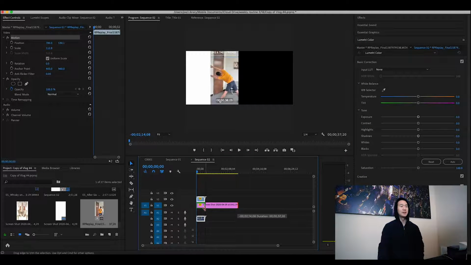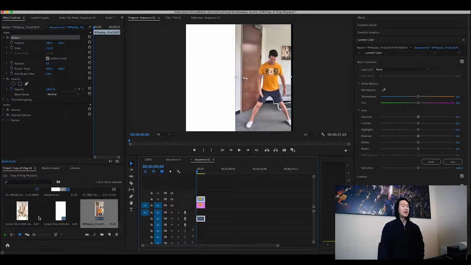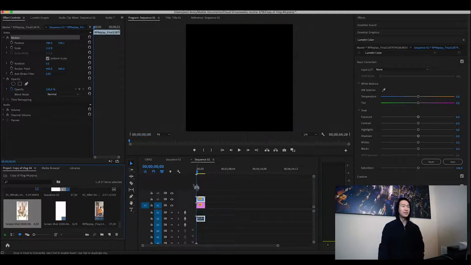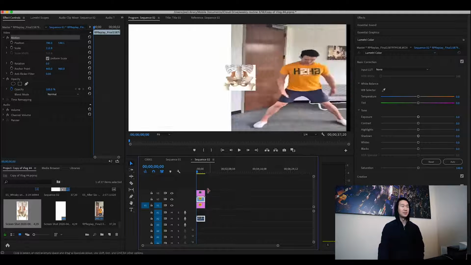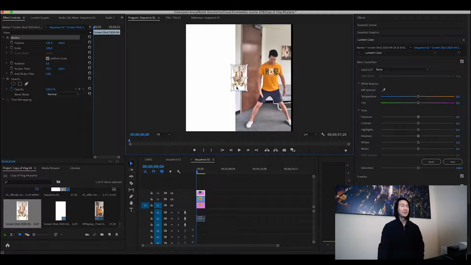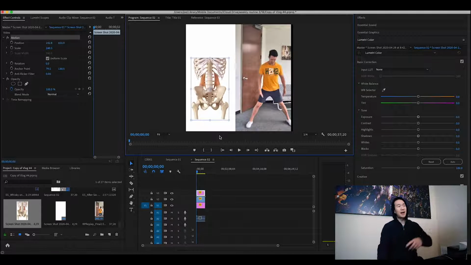So let me drag this out, and then now we have to add the photo or the picture of the body part that I'm working on, and also the titles. So I found a picture online of, we're doing the QL in this video. I'm sure you guys recognize this maybe. And then I'll just make this a little bit bigger. That's all I do. And now I have a logo.